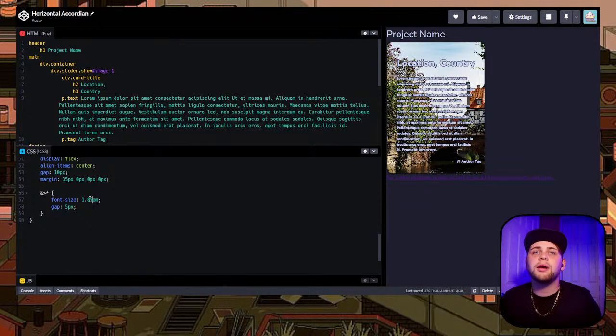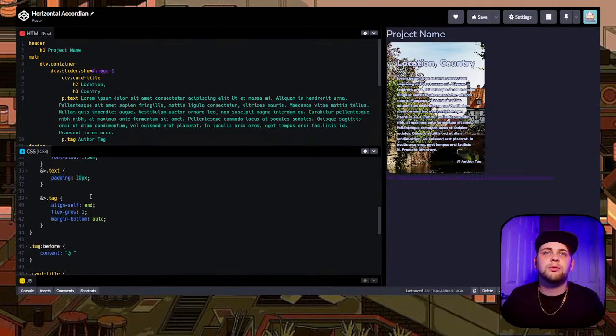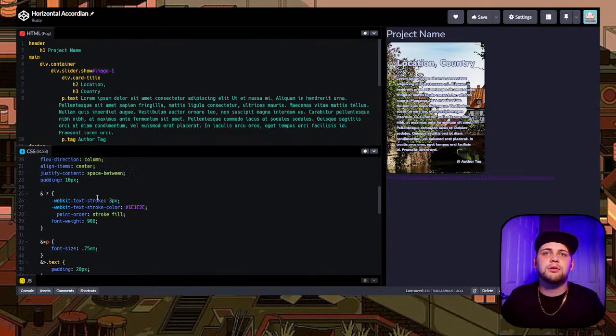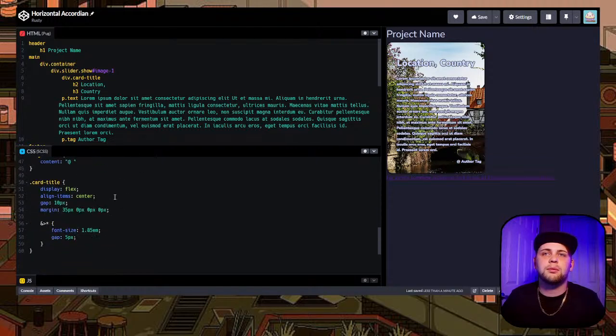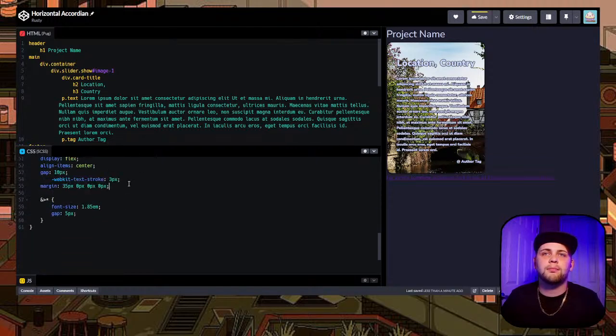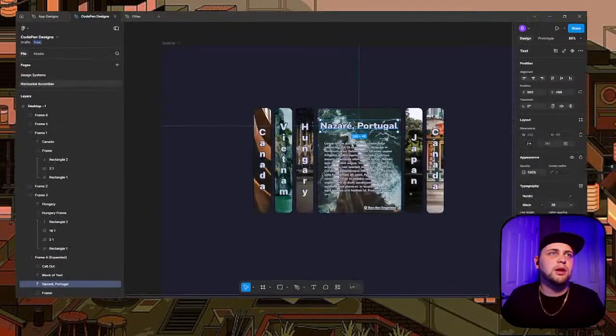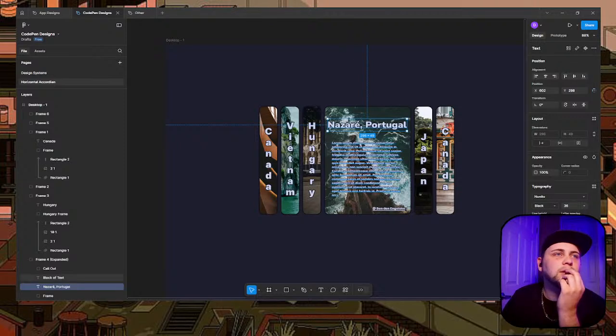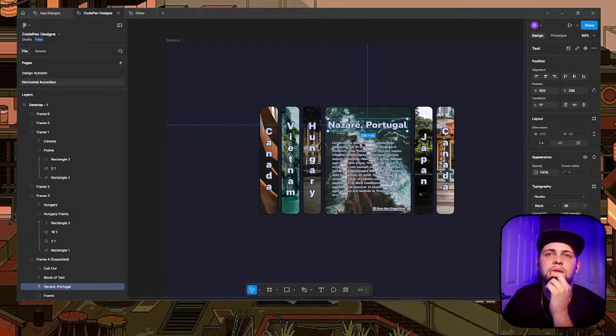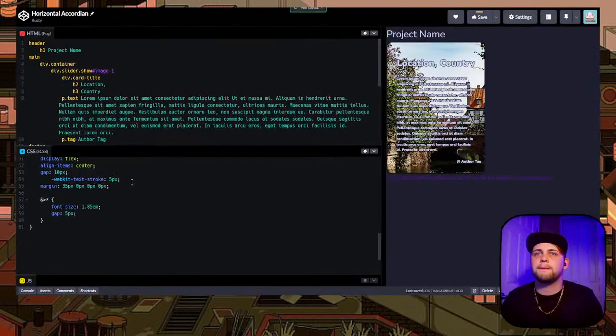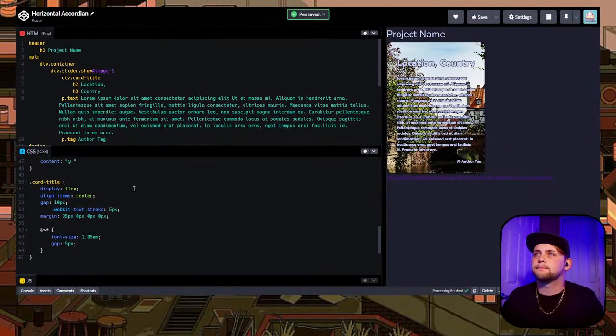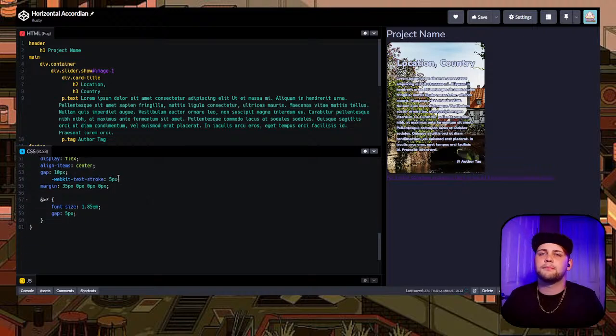Oh, I adjust. So this right here is wrong then. Oh, this is a different stroke than I have on the text. Oh, I doubled it. Okay. Do 6 pixels.